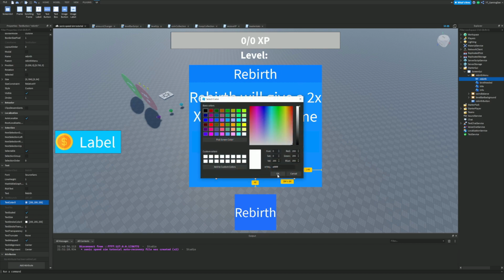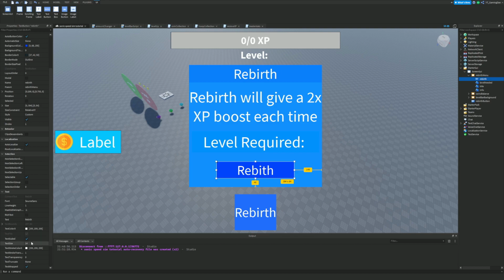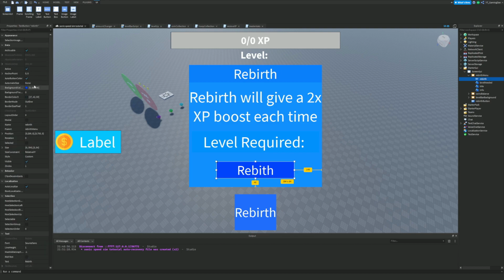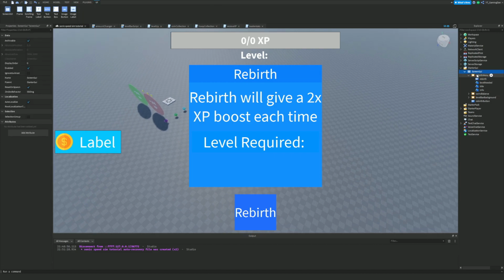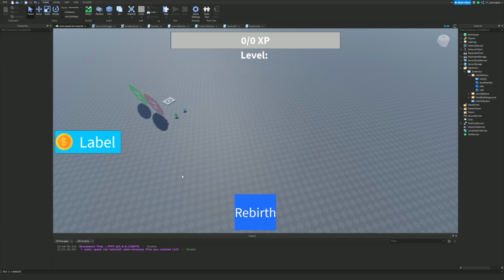What we are going to go ahead and do right now is set this as invisible straight off the bat, because I'm going to make it so that when they have enough money to rebirth, then this button is going to be visible. If not, guys, then it's going to be invisible over here. So if they don't have enough levels, it will not show. If they do, it's going to show, which is going to be quite nice over here, guys. And in general, I'm just going to disable the rebirth menu over here, because we don't need that visible either.